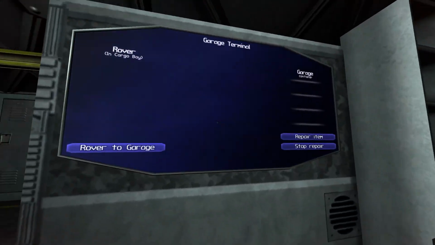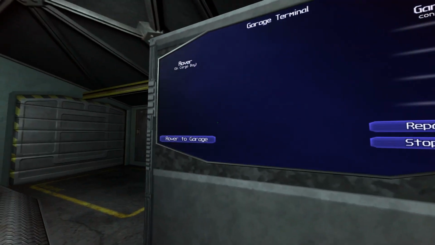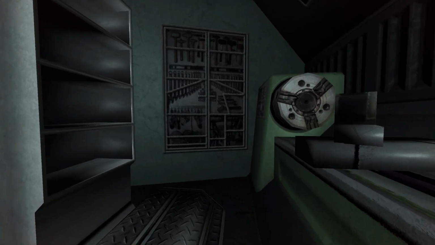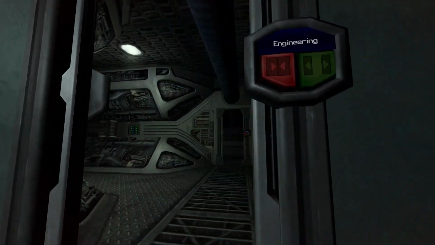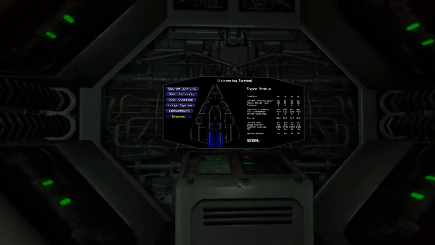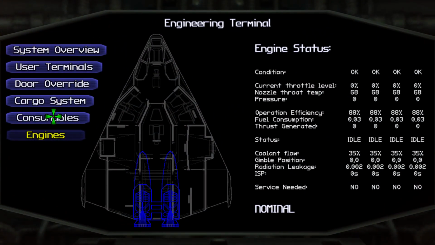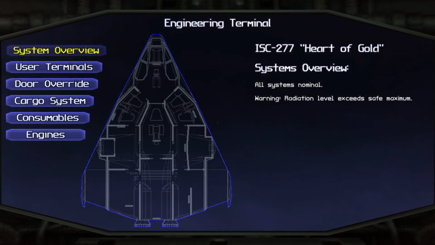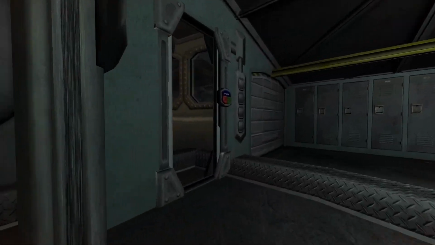And this is the garage. So once it's in here, you can uninstall, install, repair, or scrap. So you're going to have to make some choices. Here's the engineering room. And we're still all good. Alright, so that's pretty much the ship except for the bridge.